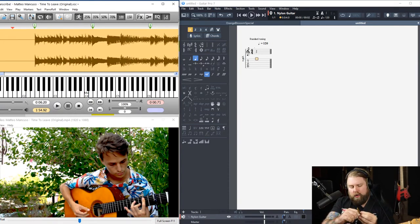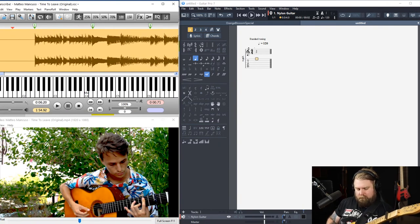That'll help. What chord am I playing? C. Capo's throwing me off. Nope. Capo's throwing me off again. C with a capo on would be this.